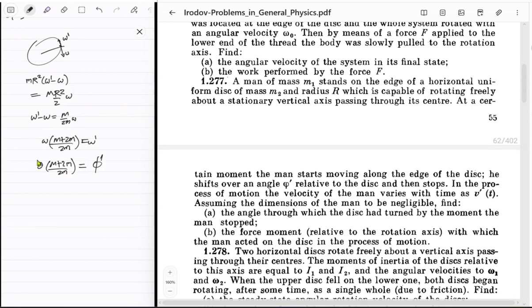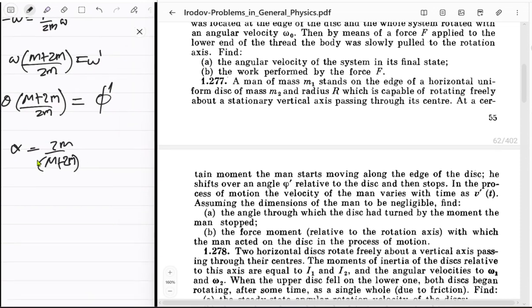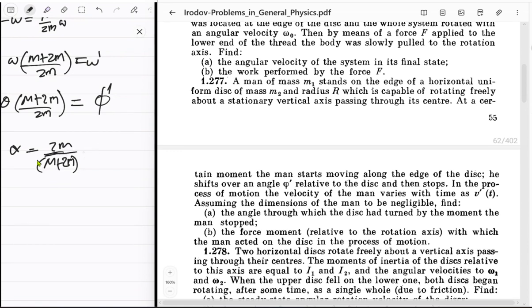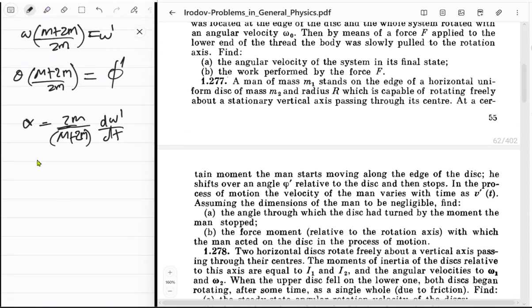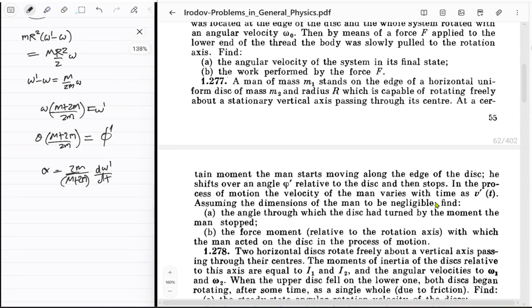What we want is the torque. So you differentiate this thing, you just get alpha times that. So alpha is equal to 2m upon M plus 2m times r, d omega dash upon dt. And then you want the inertia of that. Oh, that's weird. Okay, that's going to be the same as that. Fine, dL upon dt is the same for both of these guys, magnitude wise. So for this guy, what is our dL upon dt? It's just going to be this guy.